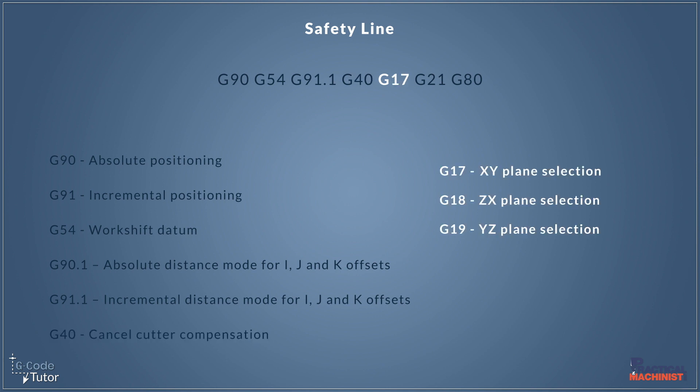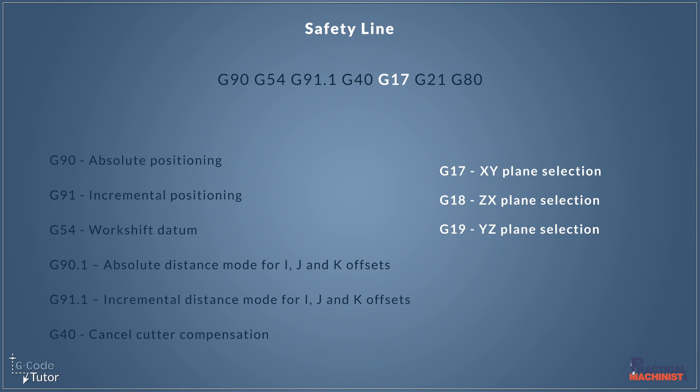Where this is a safety line for a lathe, I've also added G17, which is our X and Y plane selection. When cutting on a lathe using G17, that's our standard turning plane. But if we were using live tooling, we may be using G18 or G19 to cut radiuses along a different axis. So I've added G17 to make sure we're on the correct plane. A lot of lathes do default back to G17, but if our program uses different planes, it's always good to default back to the standard in our safety line.